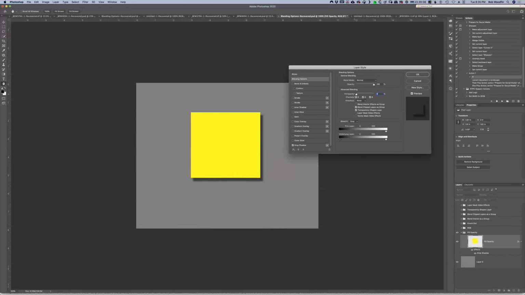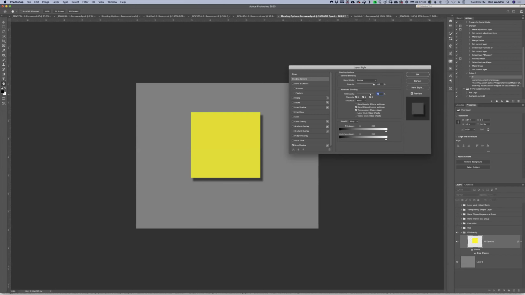So I can take this to 0 and the drop shadow is still there. So that's the difference between fill. And if you've ever wondered what the difference down here is, it probably has never made a difference with you because you've never had the need to have a layer style associated with it and have the layer style not affected.